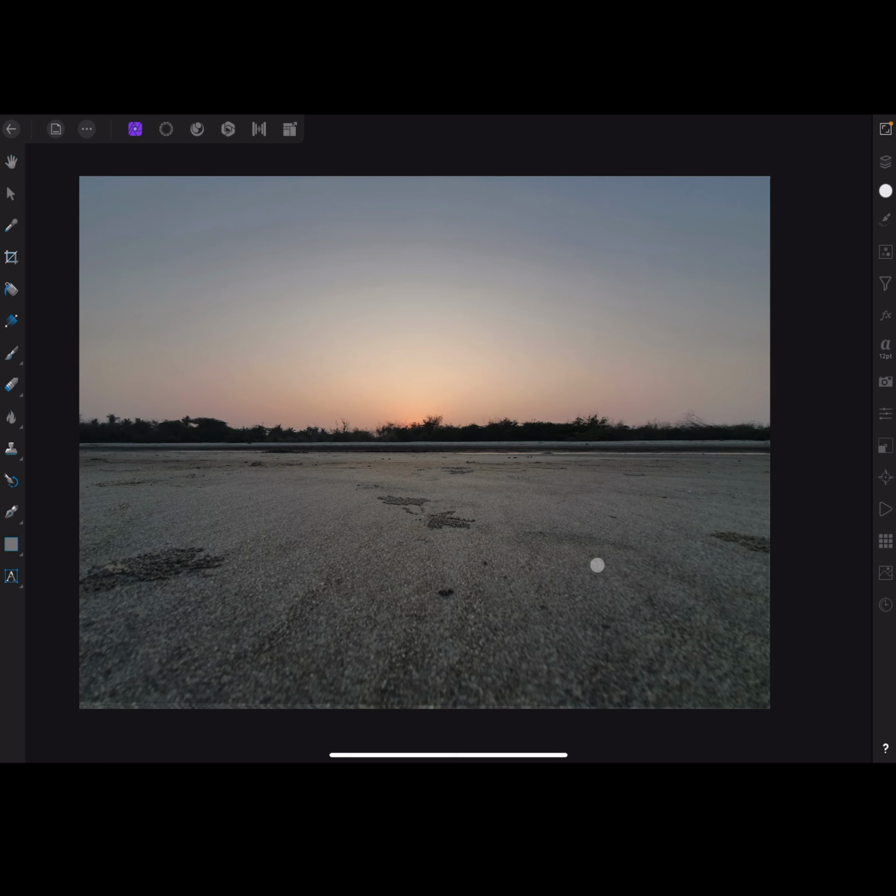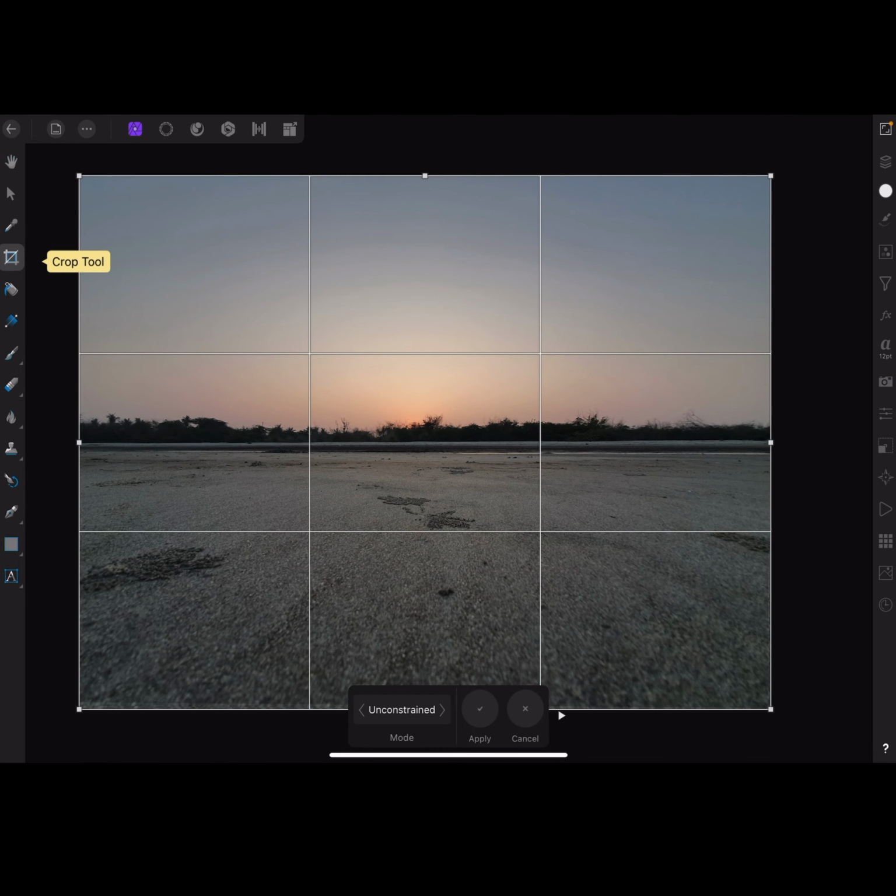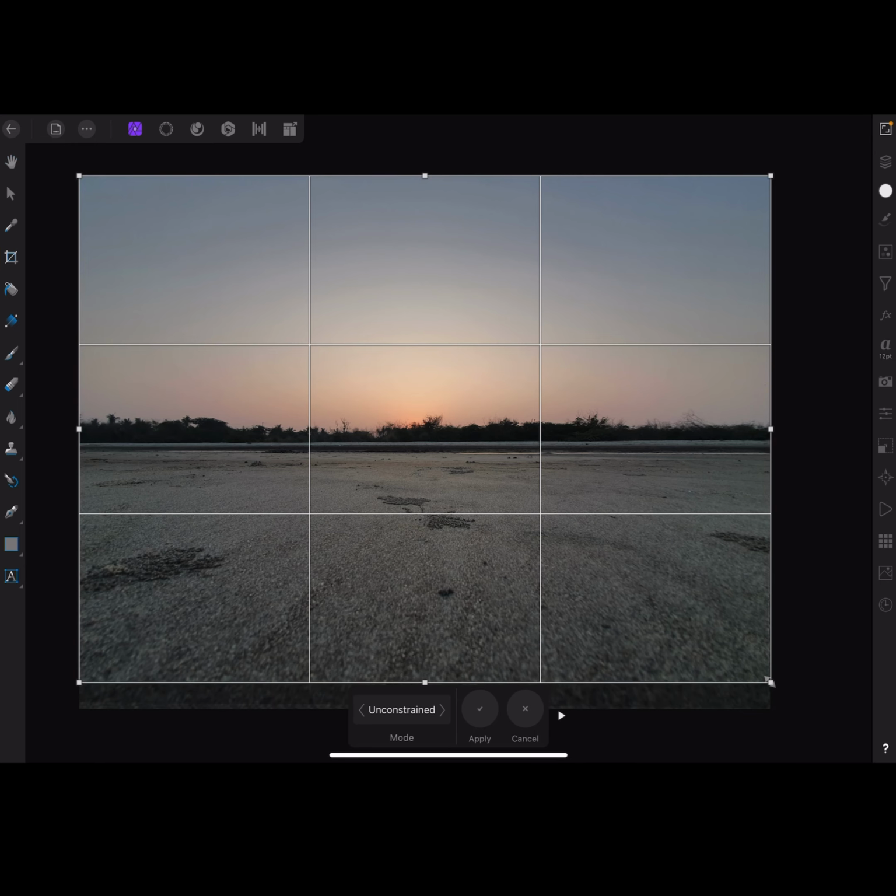And I might want to crop it a little bit, because this portion is not that effective. So maybe I will crop it somewhere in between this way.